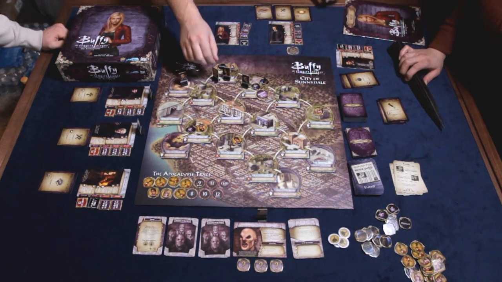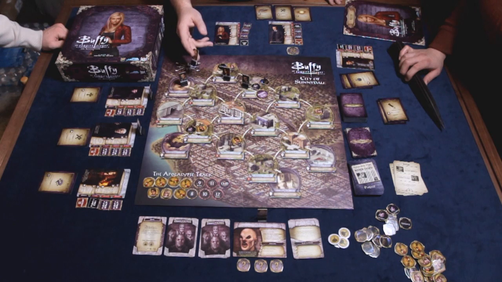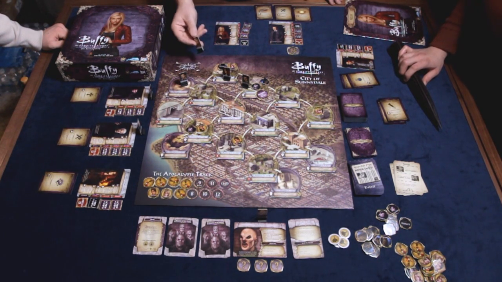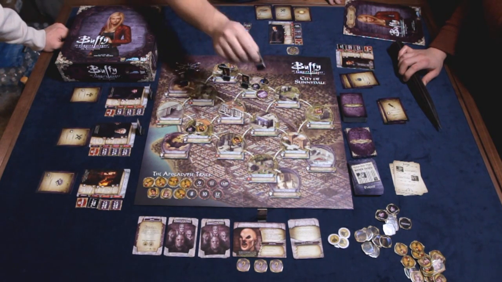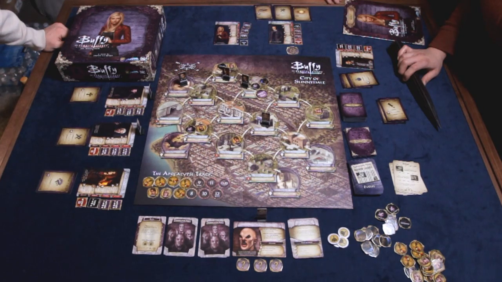And then for the move action that comes with my special, I'm going to jump over to... We need garlic, right? Garlic's right there. I don't need to move for that, but I have to move. So I'm going to get some magic supplies for Willow. Done. That works for me.